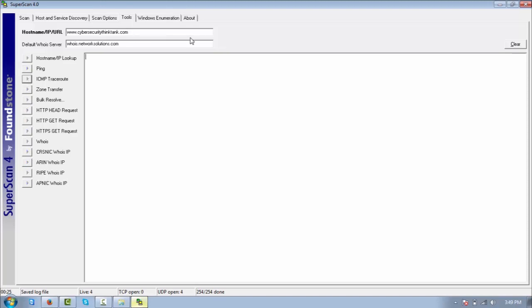Here we go. Yes, showing unable to ICMP tracer to this.